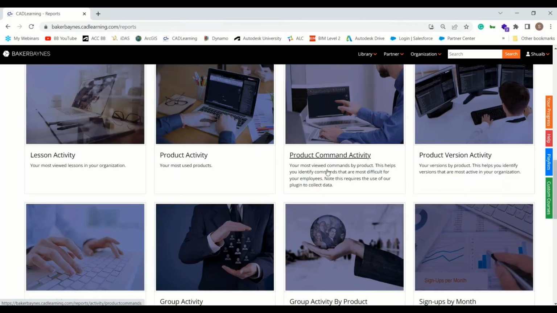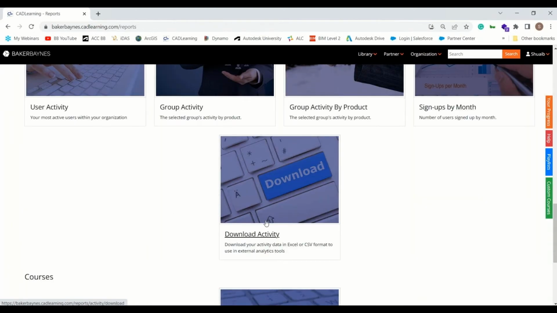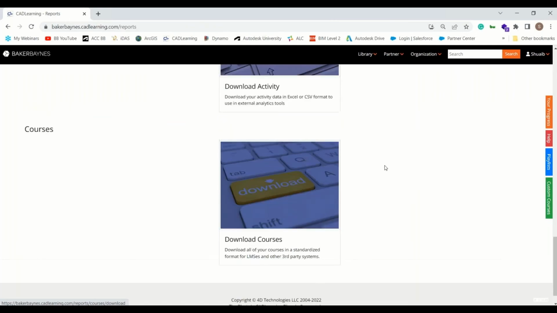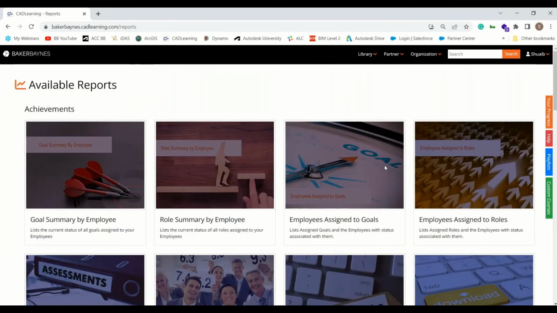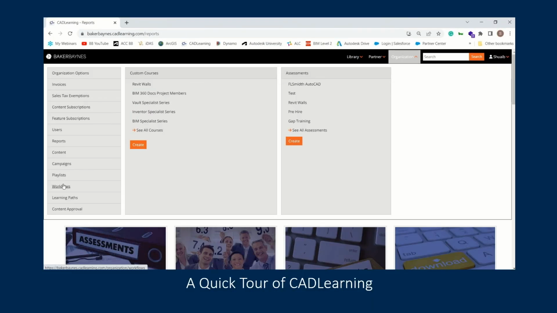You can see there are a ton of reports already configured for you, and you can go and select these and analyze the data and apply it to your processes. So again, efficiency, really futuristic here, and this will help you improve your teams. Like I said, you have your whole list of users, your playlist, and if you have an enterprise license, where we have the Baker Baynes icon, it will have your own company icon. So really a personalized learning experience right there.